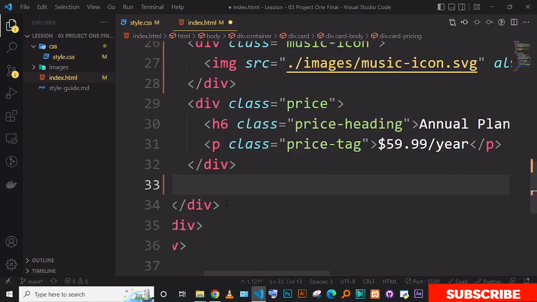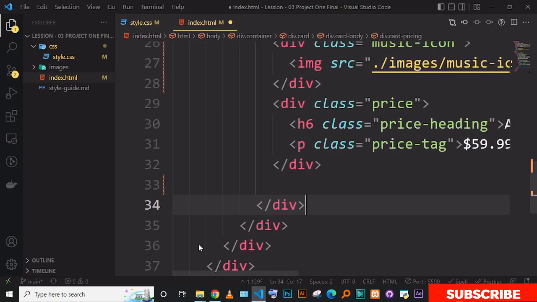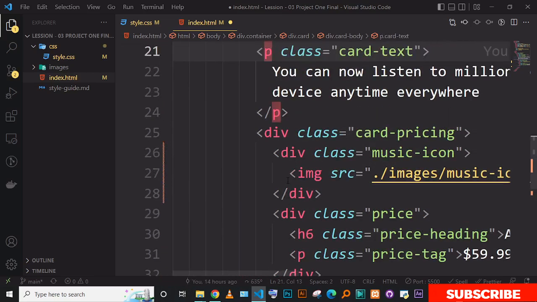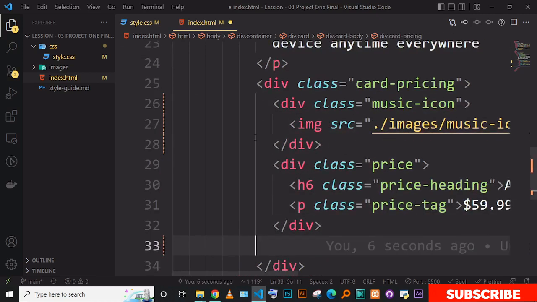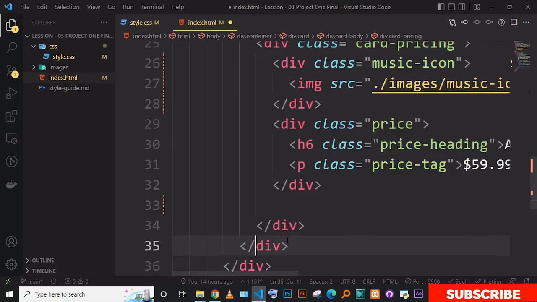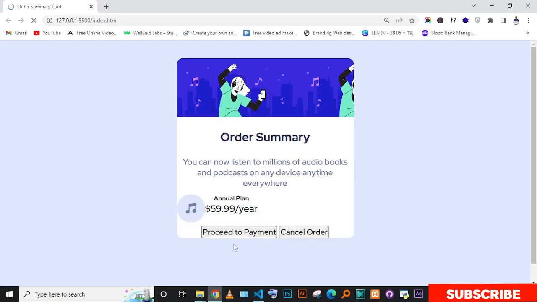These buttons are supposed to be outside. They are not inside the card. They are outside card pricing. They're supposed to be immediately outside the card pricing. That's why we are getting this weird problem going on.